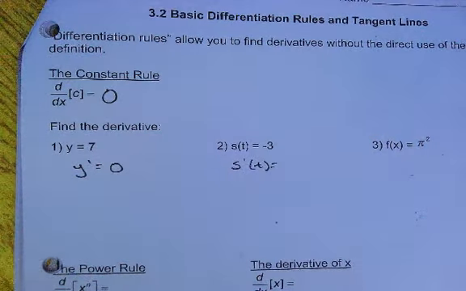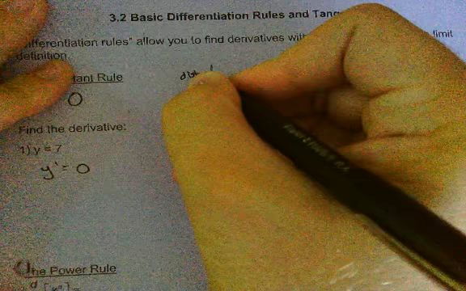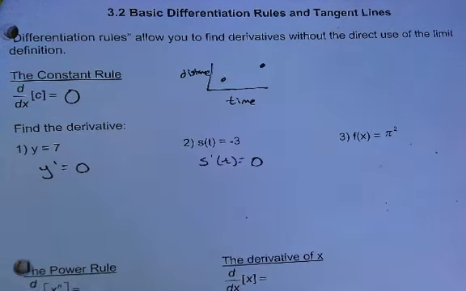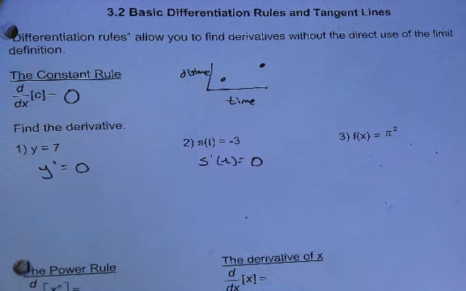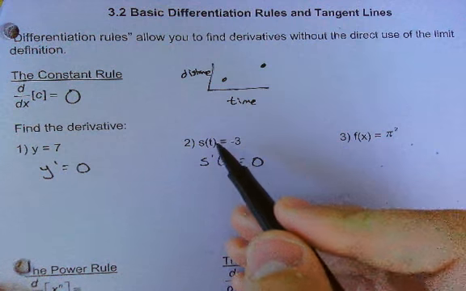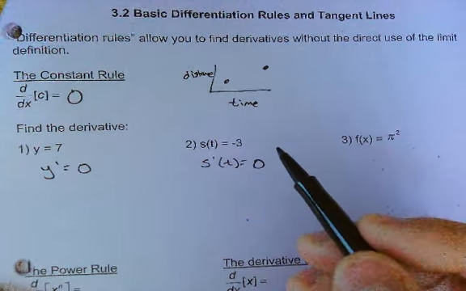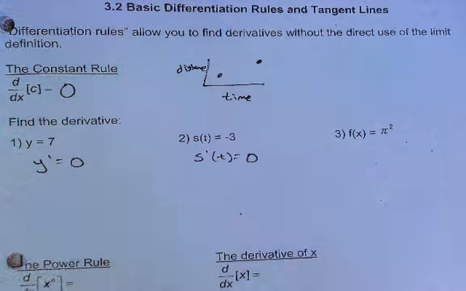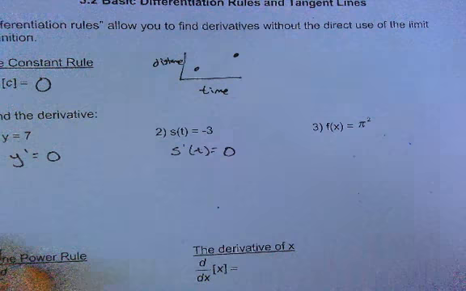Alright, this is time. This is distance. So rise over run, distance over time. What does distance over time represent? Velocity. Okay, so the derivative of position is velocity. Do you need to know that right now? No. Do you need to know that in a week and a half, 2 weeks? Yes. So, just food for thought. I like to throw information out there.